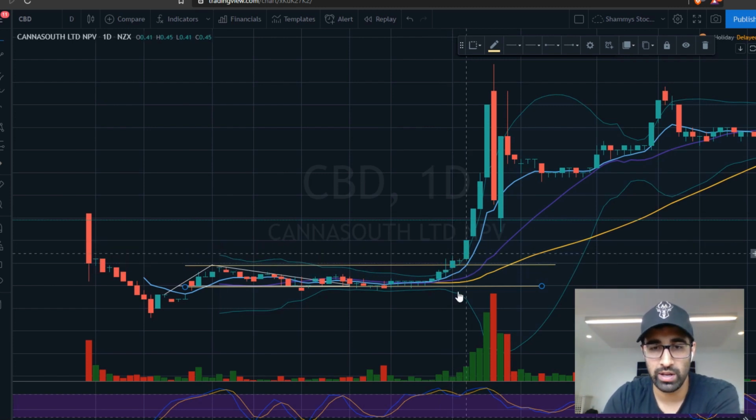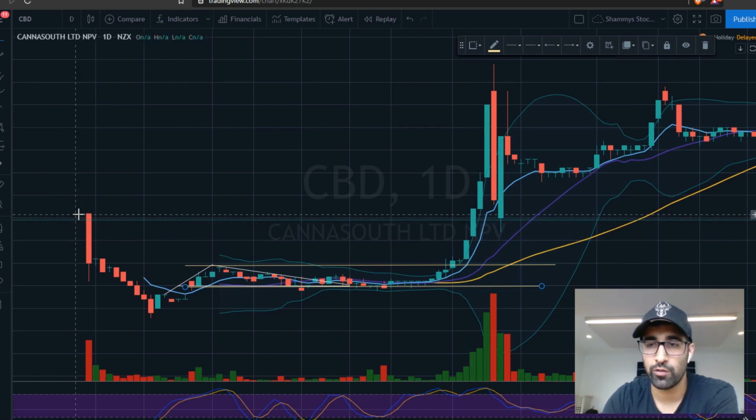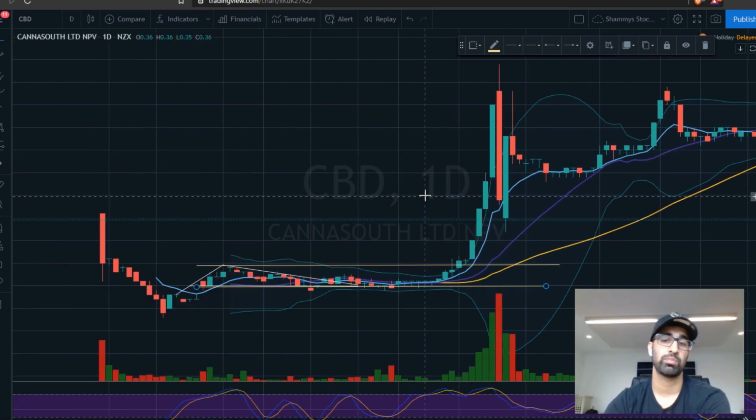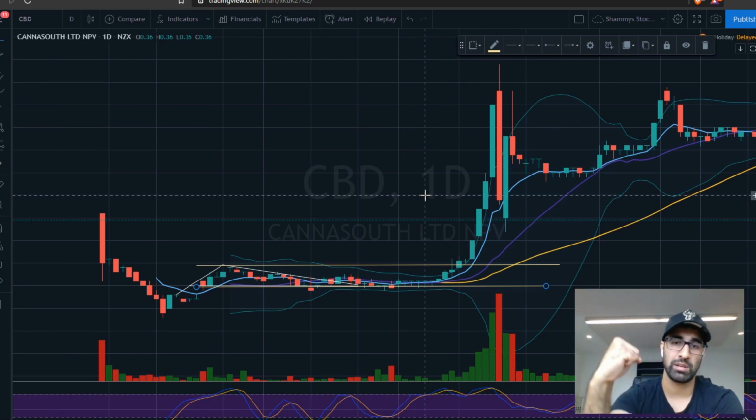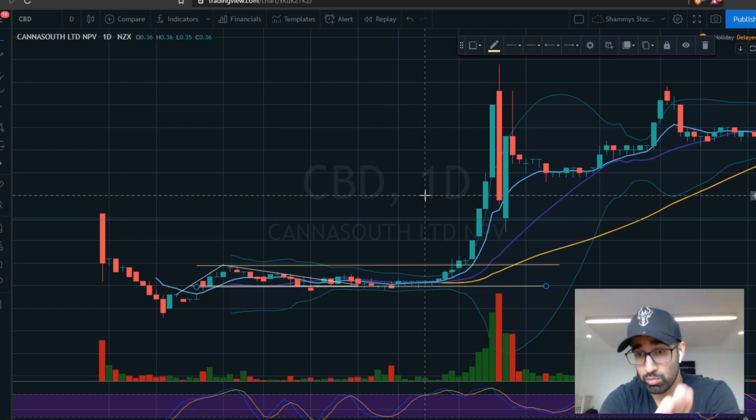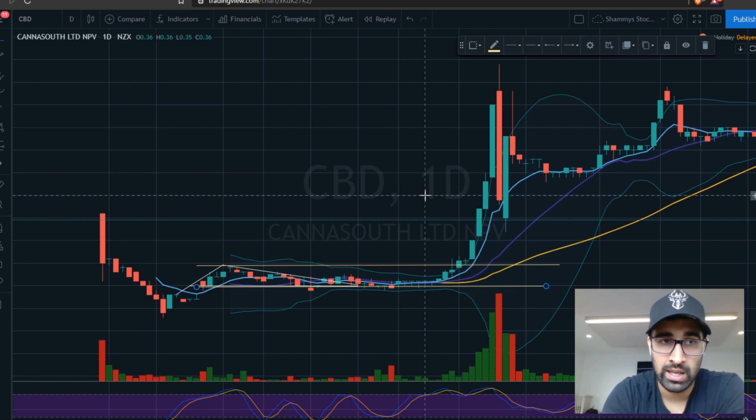So price action started to move up, the volume was there to confirm it, and we just moved up and up and up, and the IPO price was 50 cents, but it moved way above that. So it had a huge spike, and this was simply due to news. Everyone was trying to get in on the marijuana stocks, and that's what caused the price to really just bust up in the direction we wanted. If we saw more moves like this in the NZ market, there'll be lots of trading opportunities.